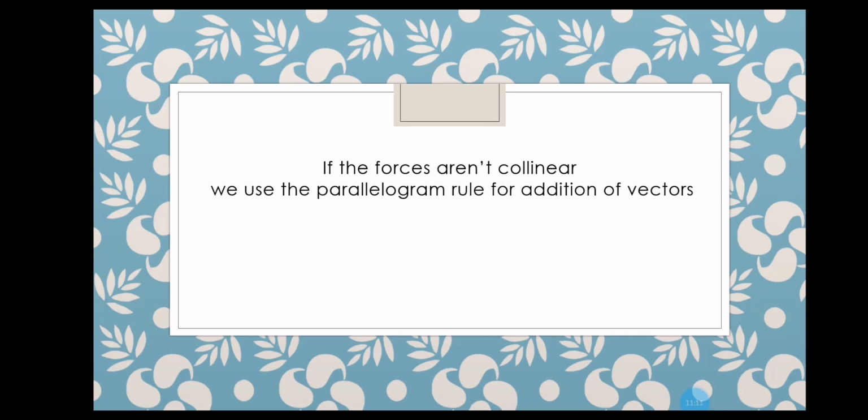If the forces aren't collinear, we use the parallelogram rule for addition of vectors. You know the parallelogram rule that you take in math. So, let's see. This is the first force, and this is the second force. These two forces aren't collinear. I cannot add them the way I was adding the previous forces. So, to find the net force in this case, you complete the parallelogram, which is this is parallel to the second force and this is parallel to the first force, and you match the diagonal. So the red line represents the net force of the blue force and the black force.